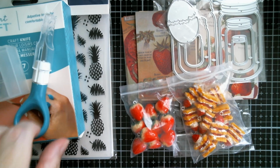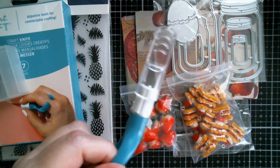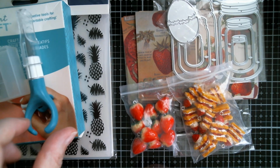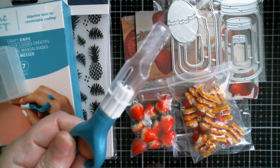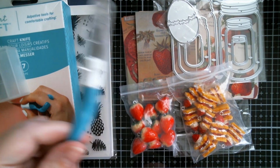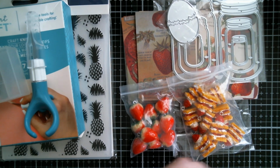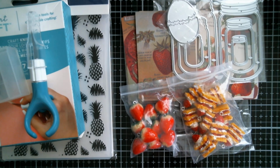A nice easy one. Had an accident pulling that out. Learn from my mistake. Don't do it. And if you've got one and you've ever had that problem, I'd be interested to hear from you, because I was quite surprised the way that came out of its holder. But thankfully it wasn't extremely deep.